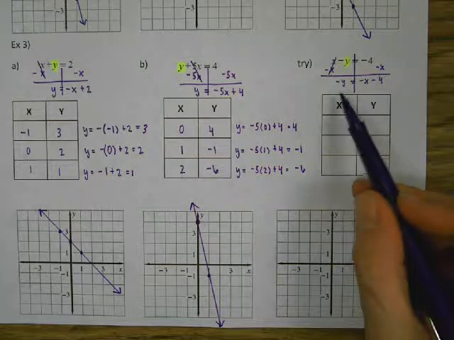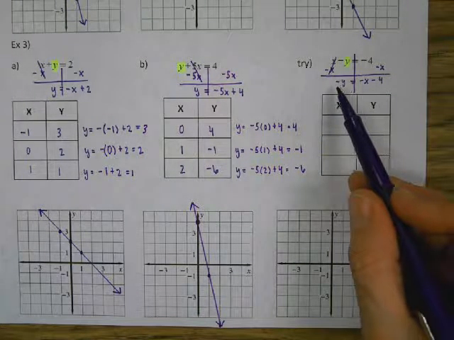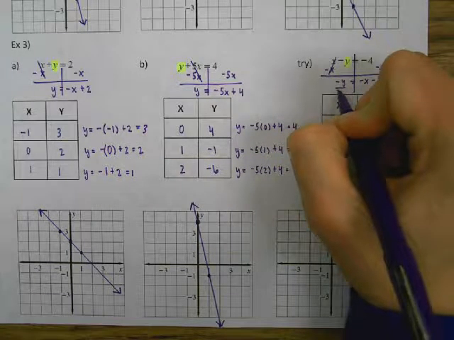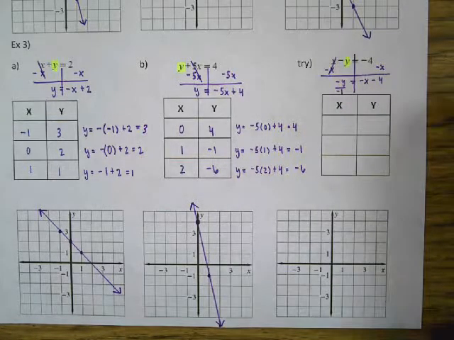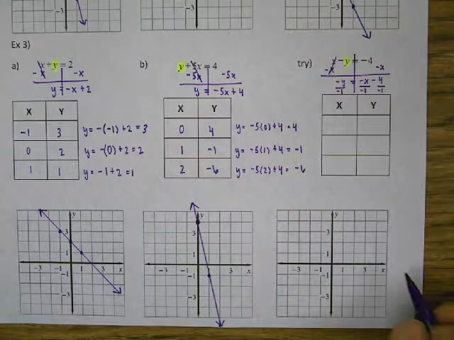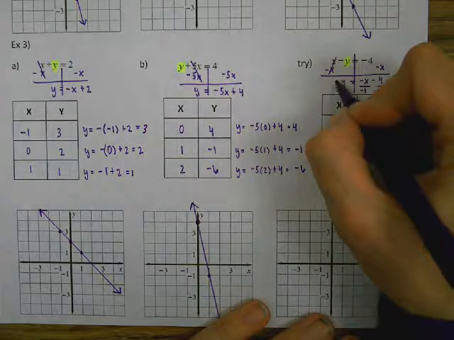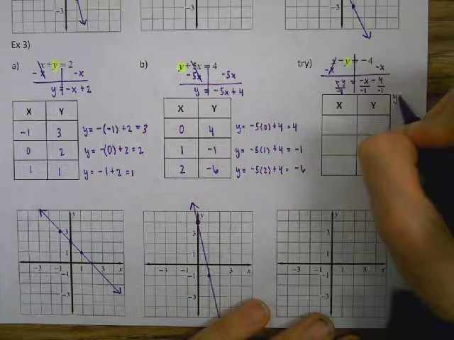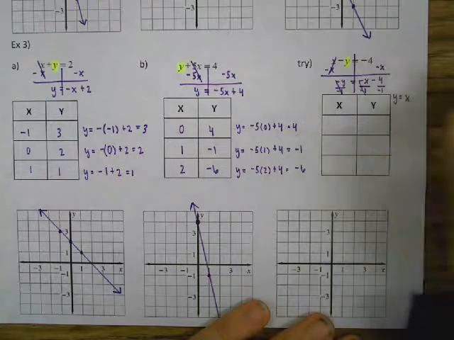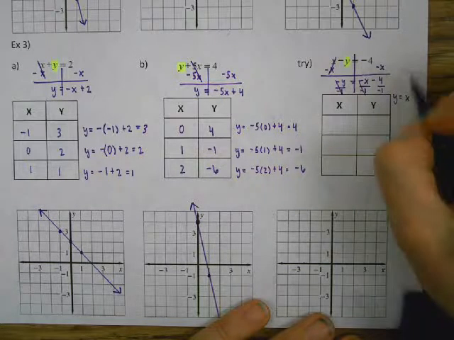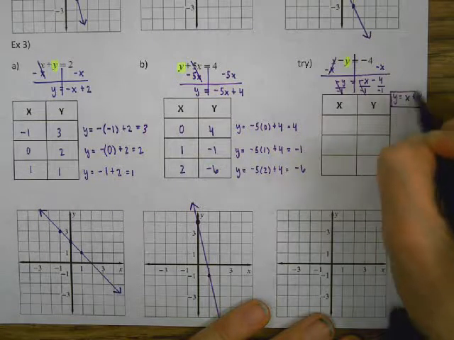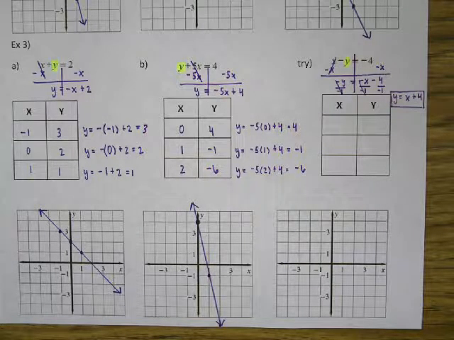Now, if you notice, my y still isn't by itself. I have this negative 1 here. And we know to get rid of that, we need to divide by a negative 1. Now I need to be careful. I need to divide everything on the right-hand side by negative 1. So when I do that, the negatives cancel, and I get y is equal to, well, here my negative divided by negative makes that a positive x, and then a negative 4 divided by negative 1 makes that a positive 4. So my equation in function form will be y equals x plus 4.